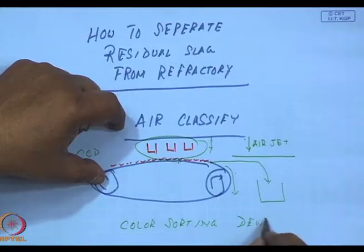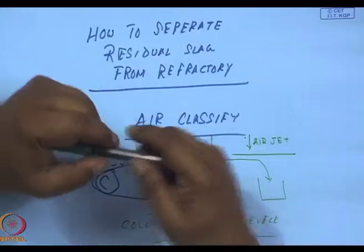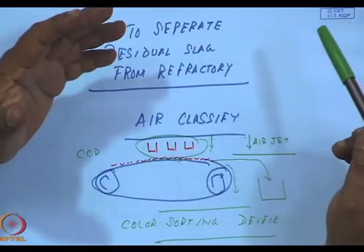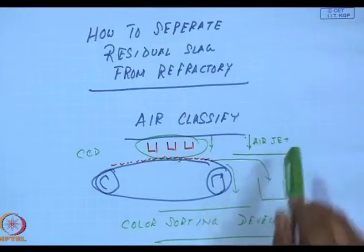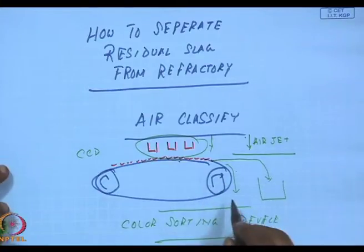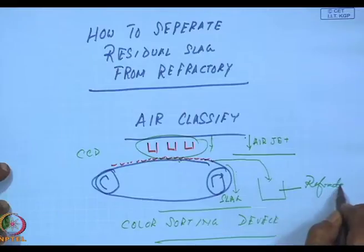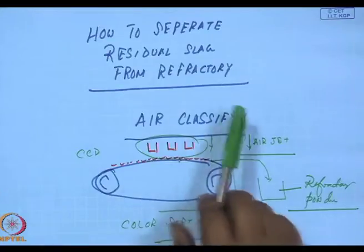A device which works excellently and can very efficiently sort out the slag from the refractory. This CCD camera is merely looking at the black or the gray and the white, because the slag is gray. And the air jet is used to separate the gray and the white ones. So this is rejected as slag, and this is refractory powder.